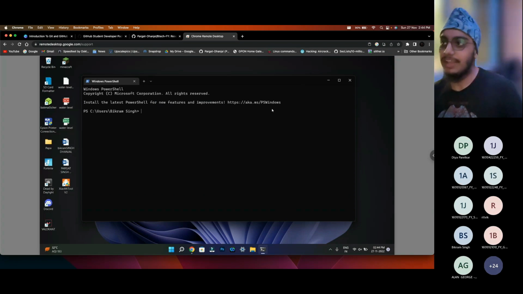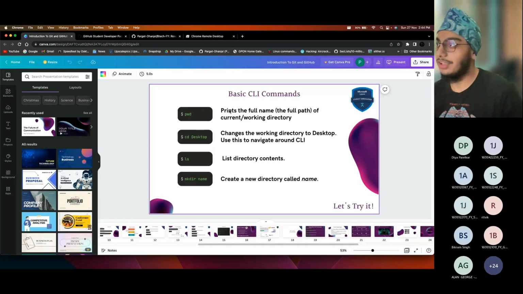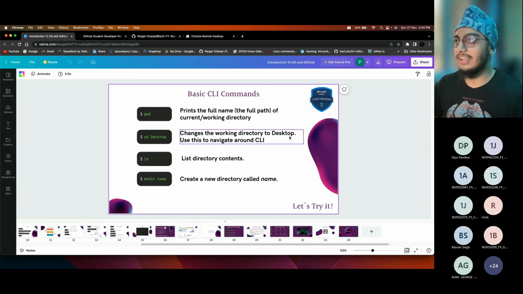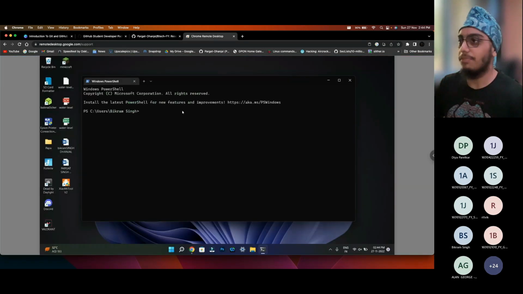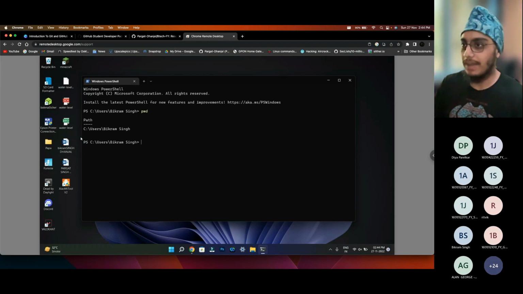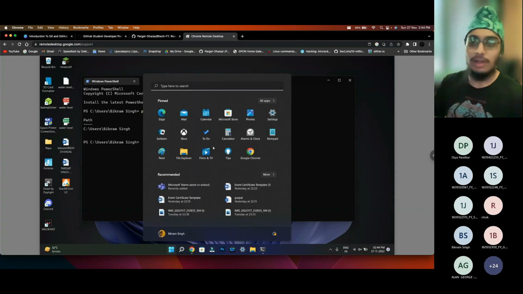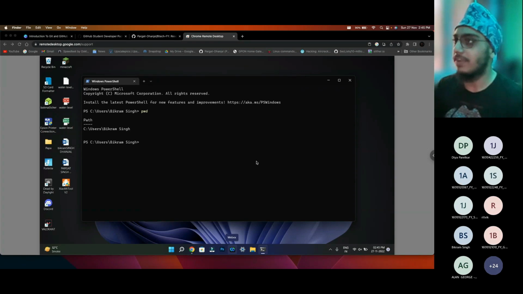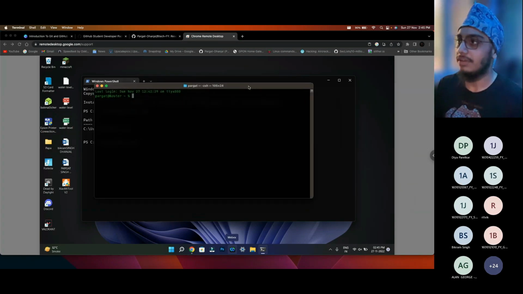The first command is pwd. What pwd does is it prints the current directory's full path, the directory you are currently present in. By default, it is present in the users directory. So if I type in pwd, it just shows me the path of which folder I am present in. Okay, and I am not abandoning the Mac users. On Mac also, you can open the terminal app and type in the commands which I'm saying. So for example, on Mac also pwd works.